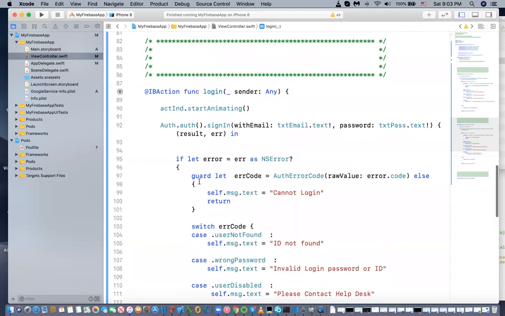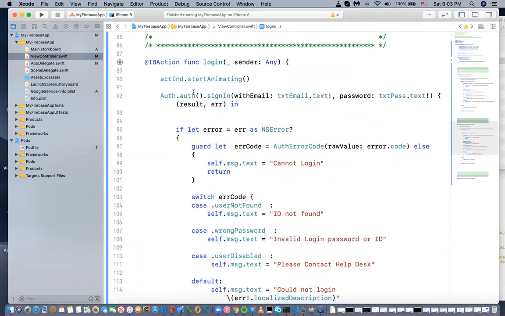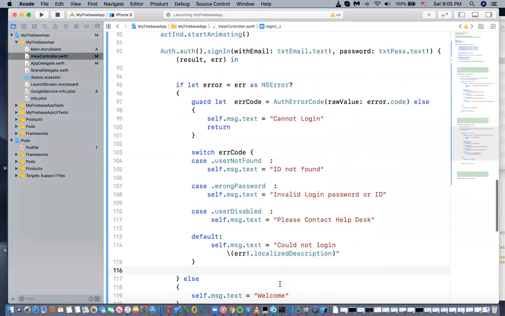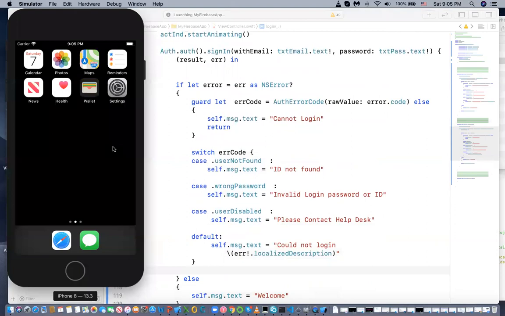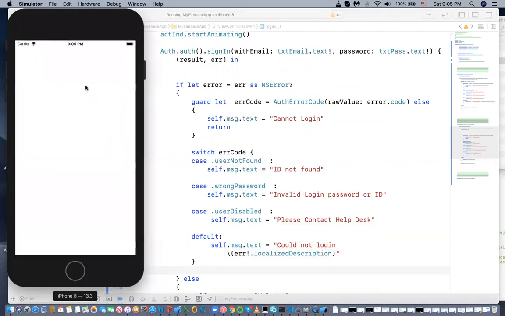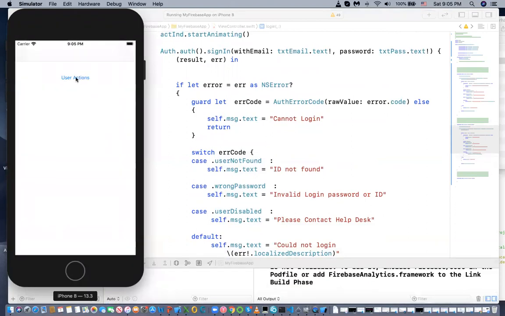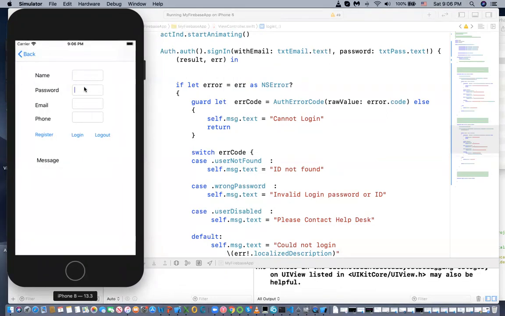Then if we save it, compile it, and run it, we'll see what happens. If I go to the user action and type in the email, I believe the email we had was 11aaa@abc.com, and the password was 123456.